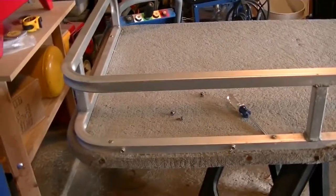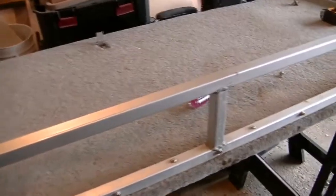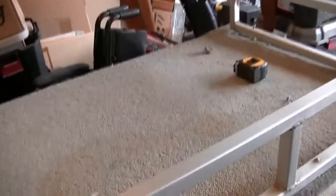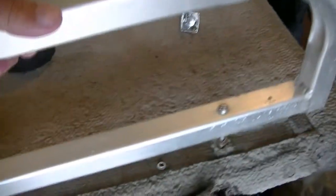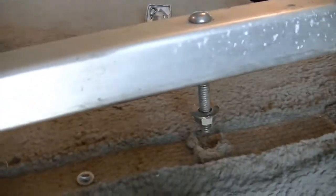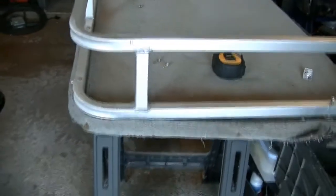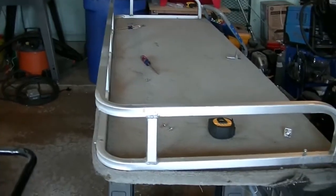Okay, here's the back deck out of my 1989 Lowe Classic pontoon boat. Got this in the garage because of some defects. Basically, it's a little rotten. As you can see, that bolt pulled right through the wood. It's basically time to build a new one.